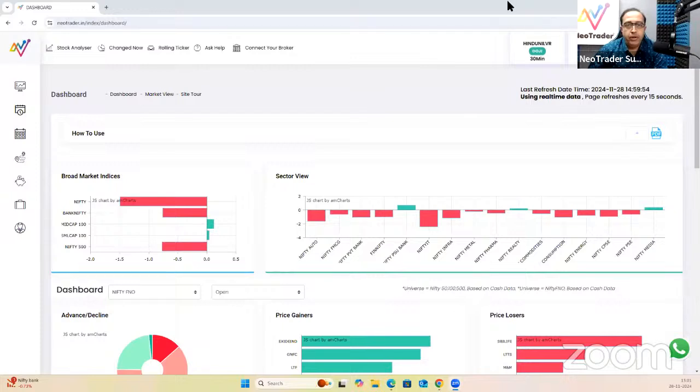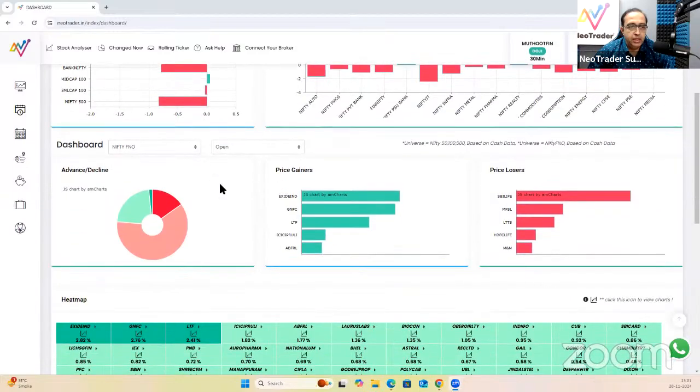At such a point, you have to find out different ways to trade. आज हम देखेंगे कि जो concept मैंने discuss की थी about the whole scenario of Ichimoku, through Ichimoku how can we find out some BTST approaches, right? Buy today, sell tomorrow is our approach. We are going to find out how to get some BTST trades using NeoTrader.